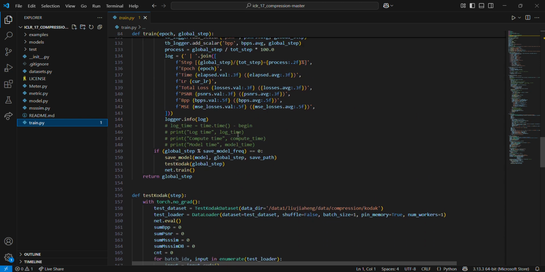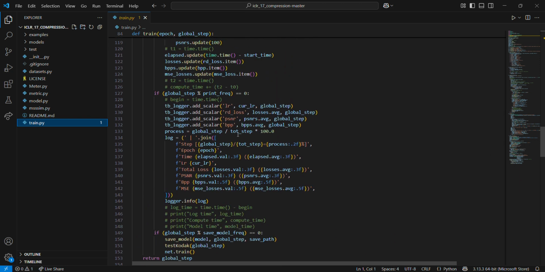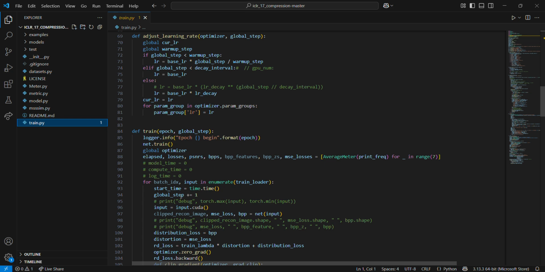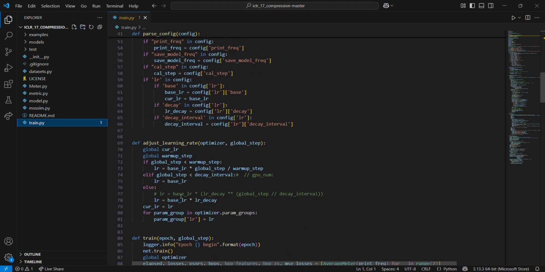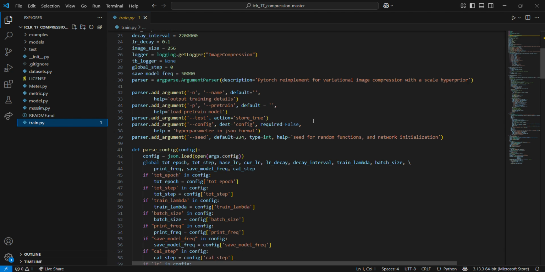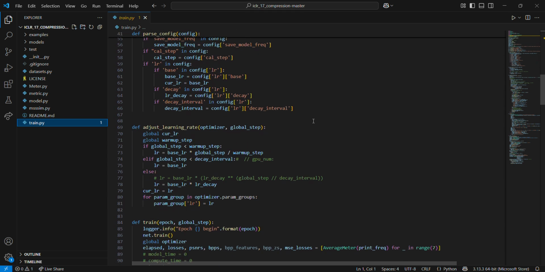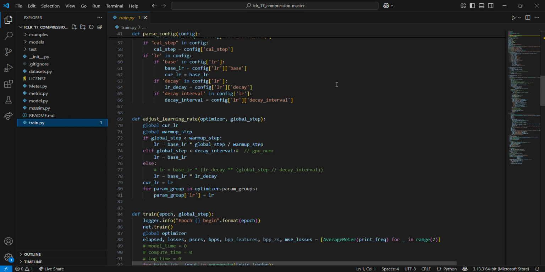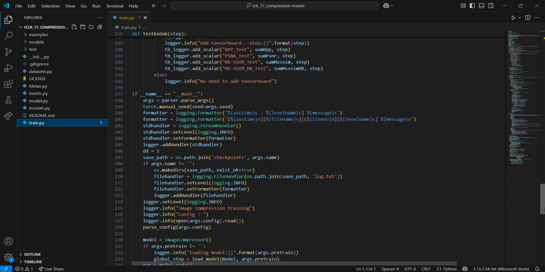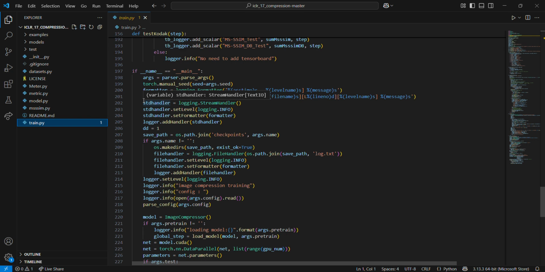It parses some configurations, like how many epochs and so on, and sets up the training loop here as well. So this is the main training code, importing the libraries, setting up the epochs, test epochs, GPUs and everything, then setting up some configurations and adjusting learning rates. Basically it runs the whole training portion of this repo, and there is a main function as well which handles these things.